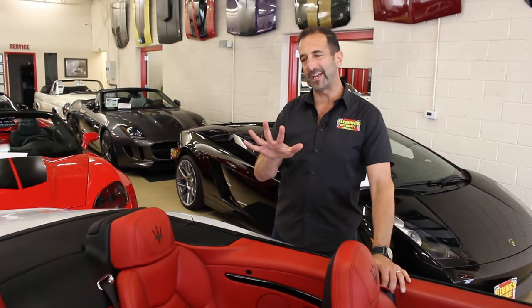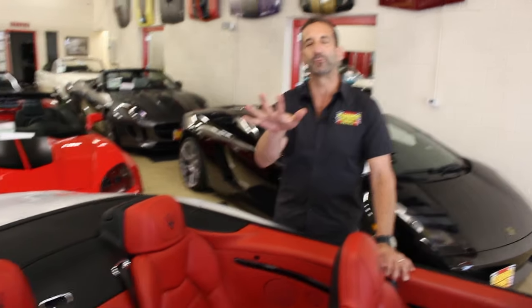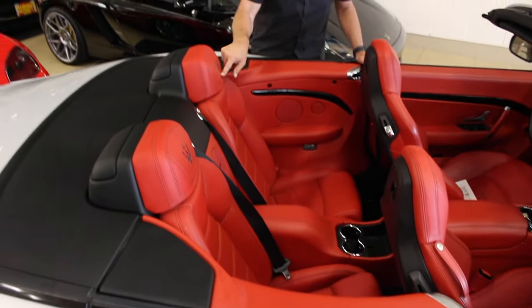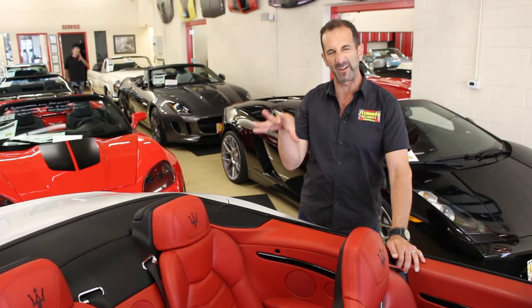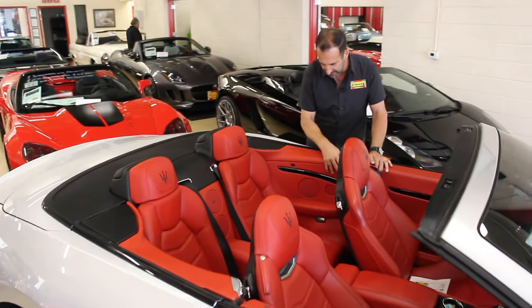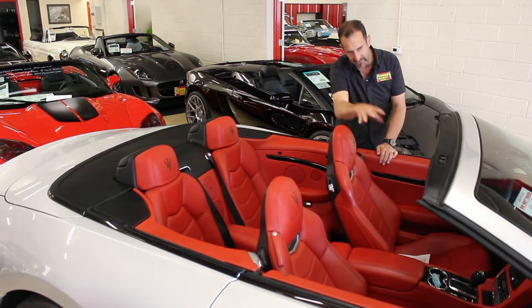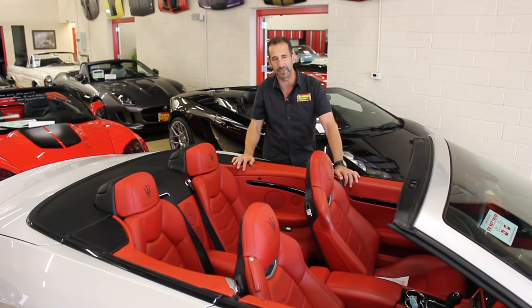All right, so a lot of people say, hey, Tone, that's a great looking car, but they don't really know why it's a great looking car. Let me point out a couple small things. First off, look how much room is back here for someone to sit in here, okay? Secondly, the embroidered headrest and the black stitching, which matches all the black trim on the car. This red interior is sumptuous, man. It is full leather too, meaning this is covered in leather, that's covered in leather, the console is covered in leather, the dash is covered in leather. All of that right there is luxurious and spectacular.